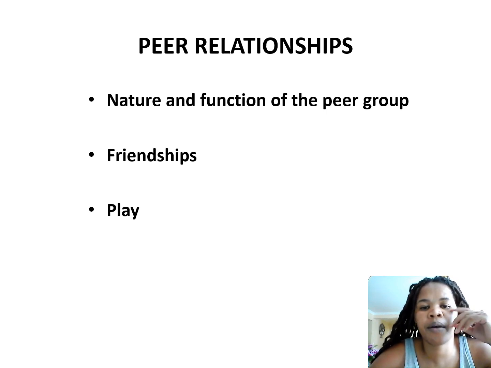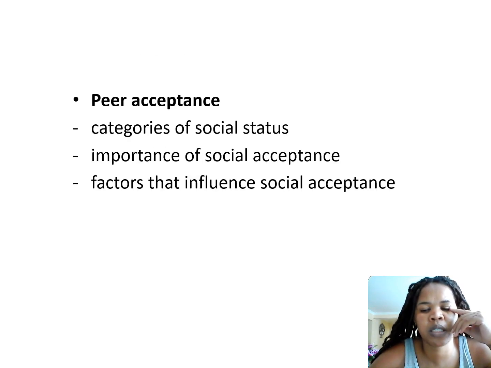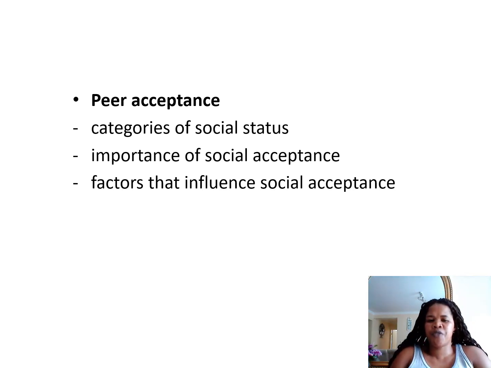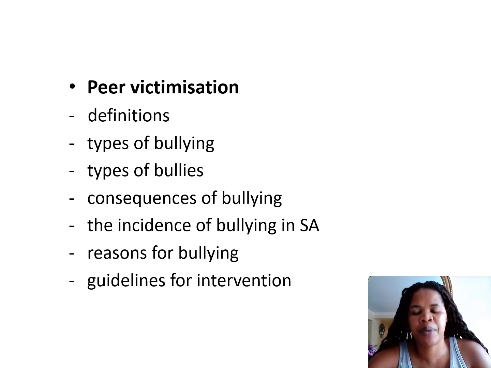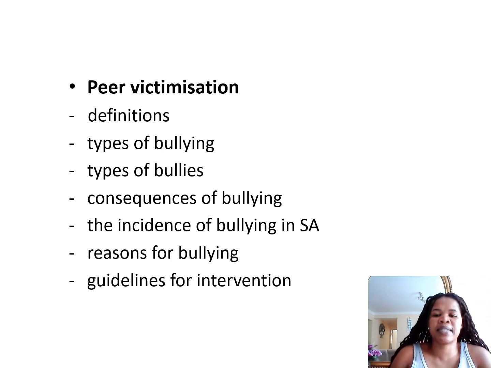So friendships and peer relationships are also important. Children want to be accepted, so peer acceptance is very important. They want status as well. They want to be able to have friends and belong to a group of friends even when they are at school. It's a confirmation that they've been accepted by their peers. In as much as there are advantages to peer relationships, there can also be peer victimization, where children are bullied, and because the peers can see that this child wants to belong so much, they can also start bullying the child, especially when they enter a new school, a new province, or a new town.